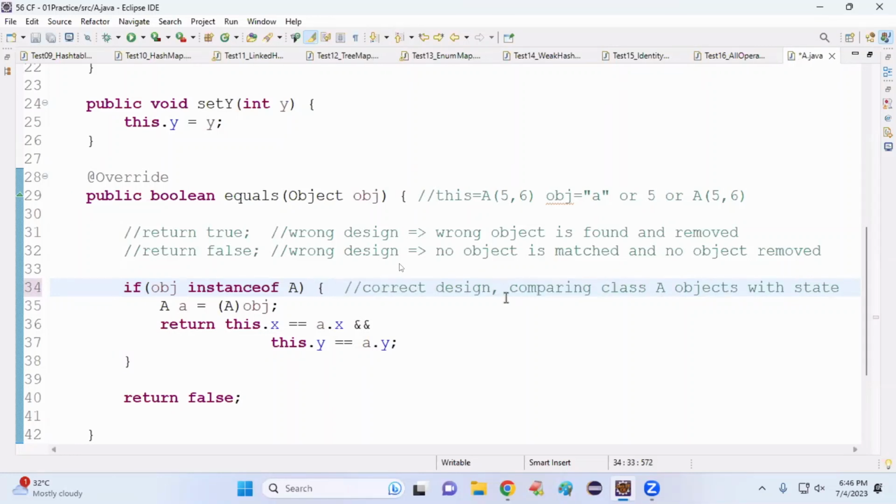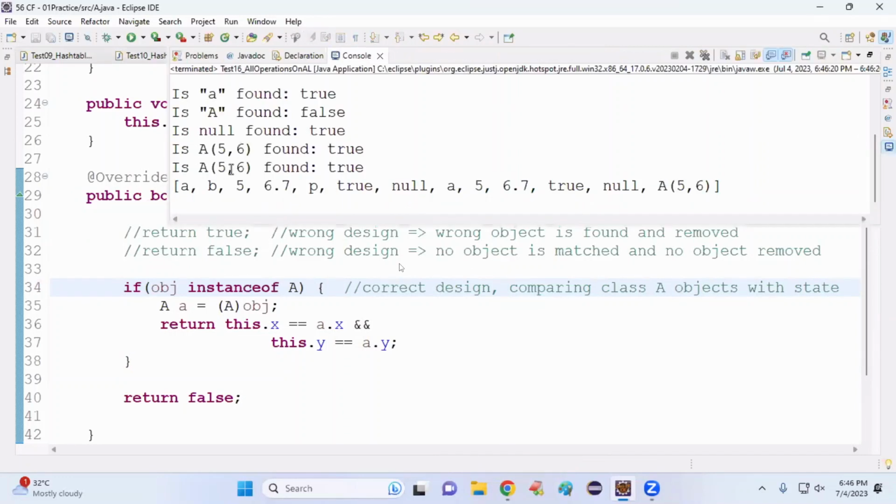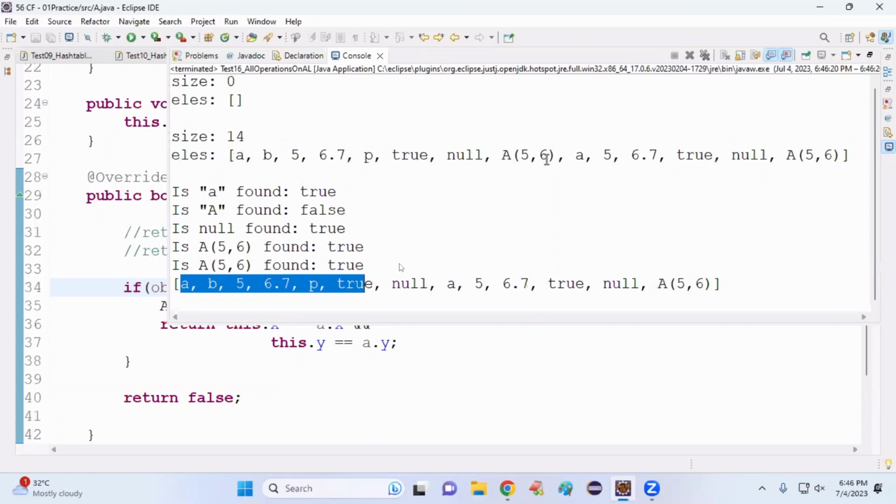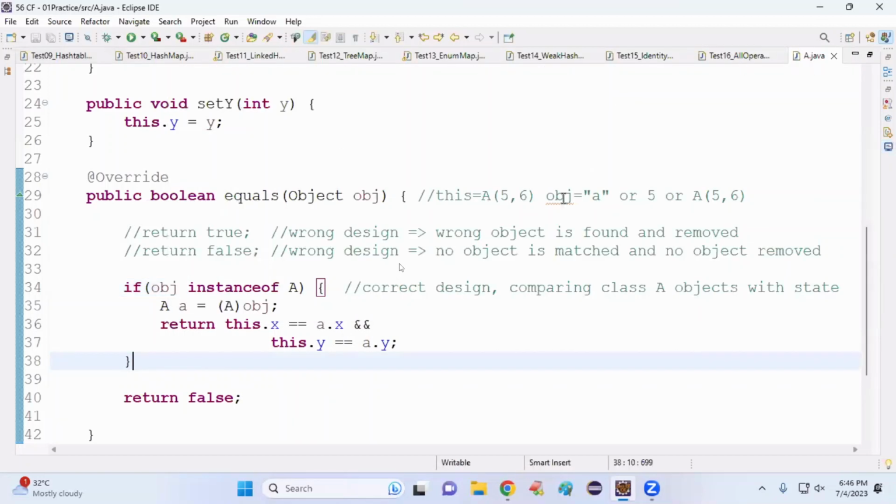So the correct object is found and removed. Look at that. A class object found, yes. Then which object is removed? After null, A of 5, 6 is removed, the A 5, 6 on the right side. So tell me, is the code working correctly? Everyone understood?